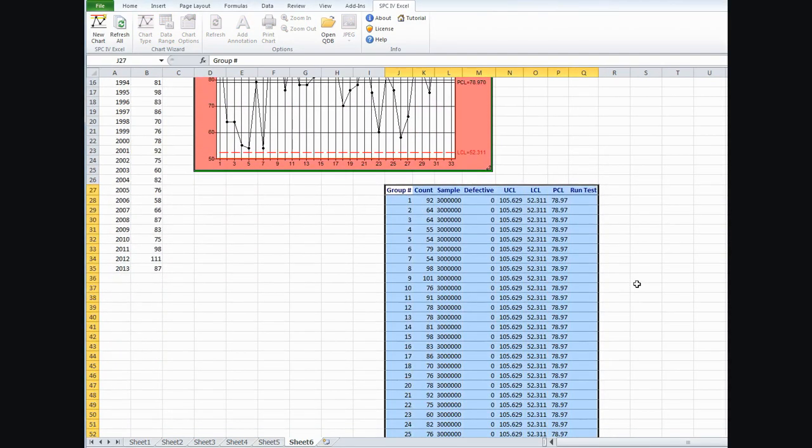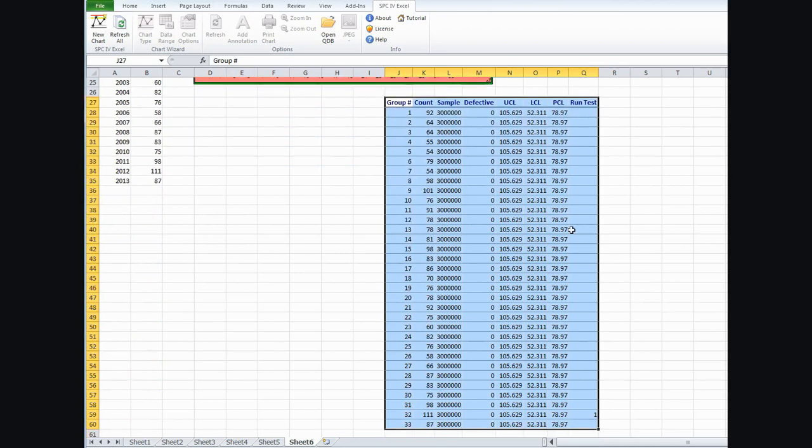And so it gives me, let's look at this first. It gives me, so these are our years. These are our counts. Then it calculates an upper limit and a lower limit. But you can see, because we use the same sample size each year, that upper limit and that lower limit is the same.